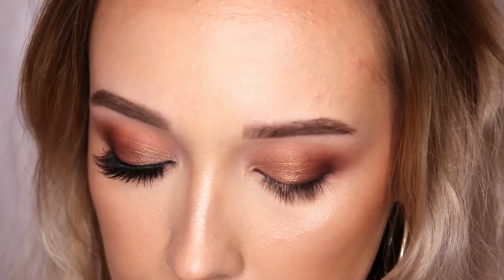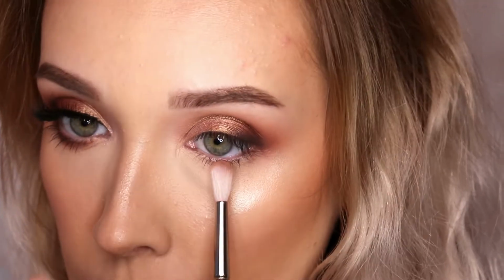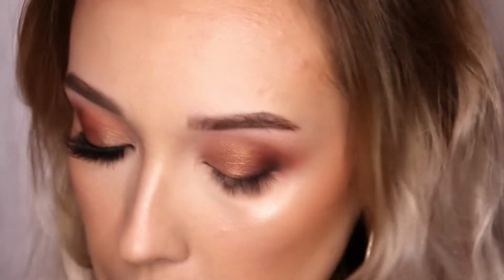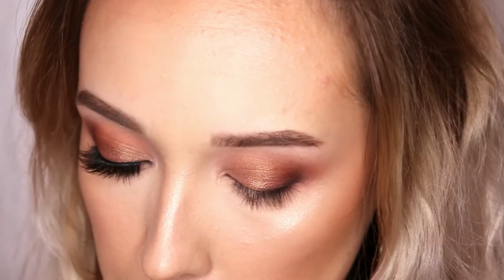So we're gonna just repeat everything that we did on the top, on the bottom. So I'm gonna take Innocent, and I'm doing this on my MAC 221, and we're gonna run that along the lower lash line. Very tickly. And then I'm gonna take a little bit of Whimsy, do the exact same thing.